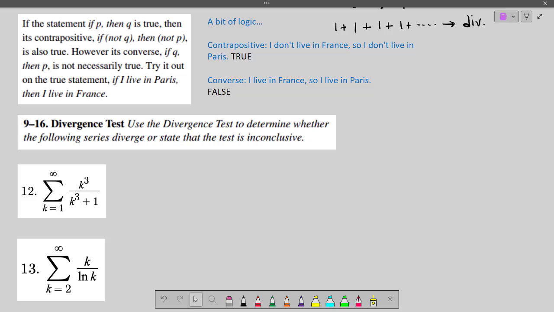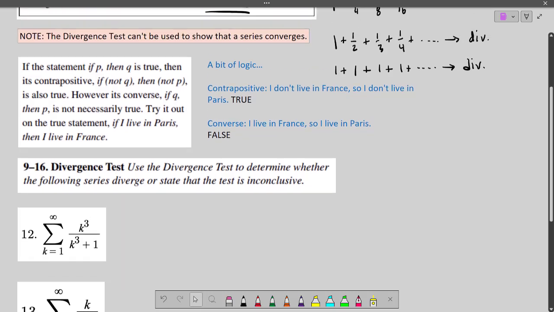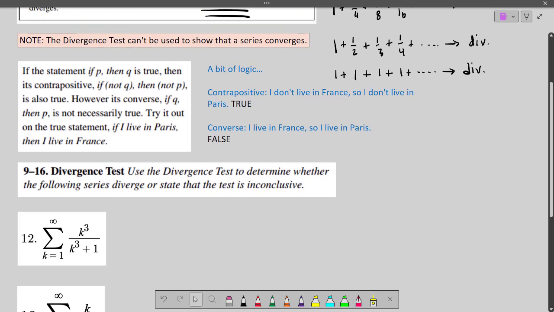So the divergence test catches egregious divergence. Okay, there's other series that will diverge that, right here, the limit is 0, but it still diverges. It's going to catch the egregious cases, though. So if the limit is not 0, you know instantly it diverges. The divergence test can never be used to show convergence. It's just showing us that this is a candidate for convergence. The limit of this is 0, so it might converge. It's a candidate. We have to do another test. So the divergence test never gives convergence. It only can give divergence.